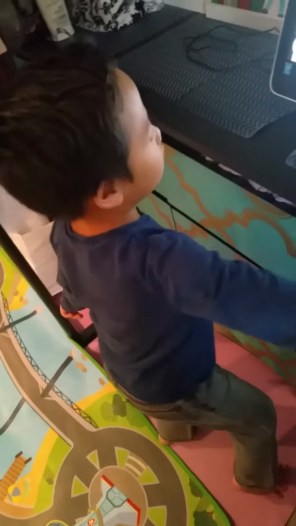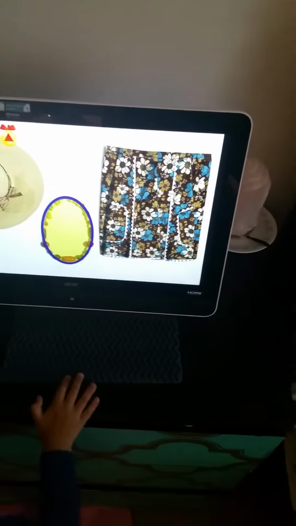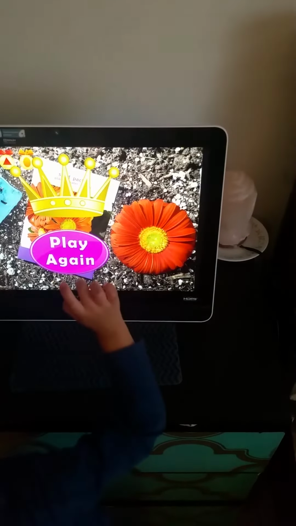Where is an oval on this one? Good work. This necklace is oval. Here's an oval medal. An oval medal, William. Okay.